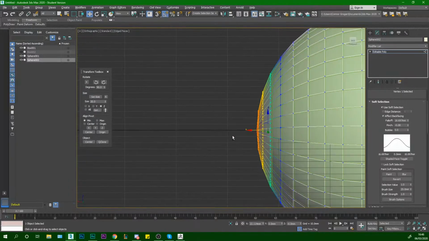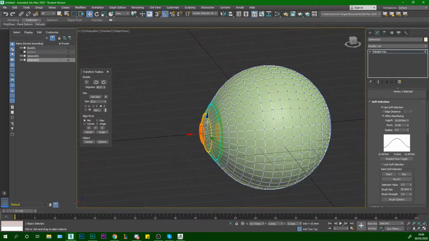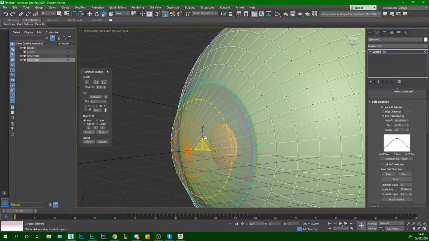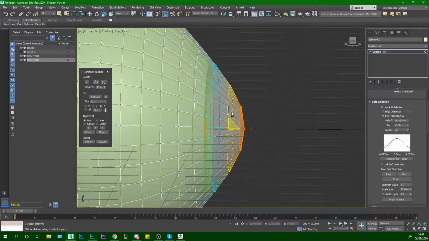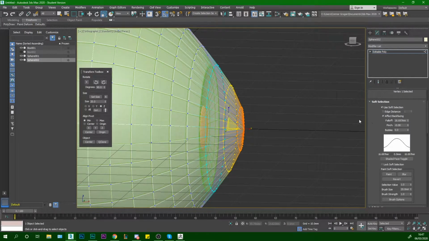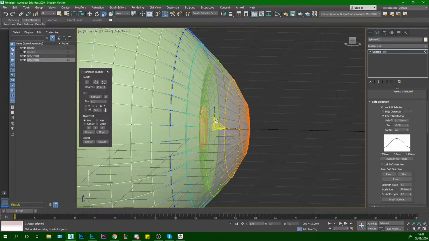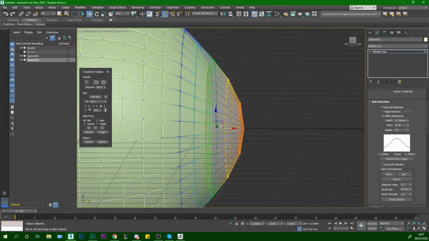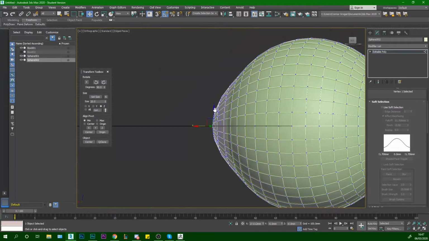Okay, and we're going to create like a cornea effect. Also going to scale this out a little bit. The cornea is usually a bit bigger. So what I can do is I can change the falloff a little bit. Just kind of make this a tiny bit bigger. Maybe move it back a tiny bit. And I'm happy with that.